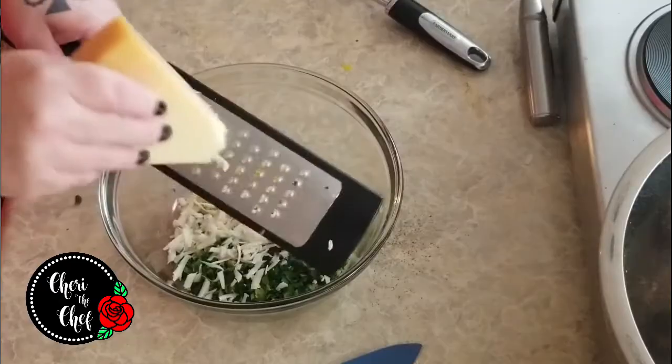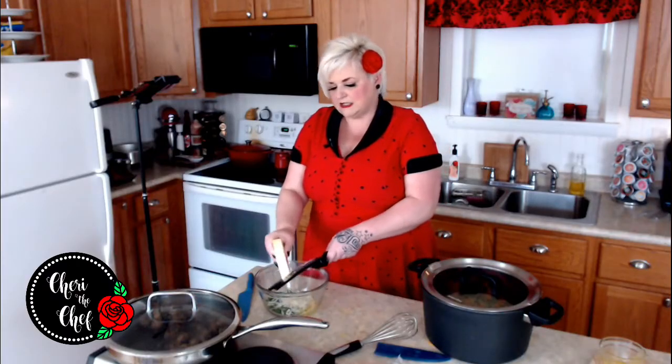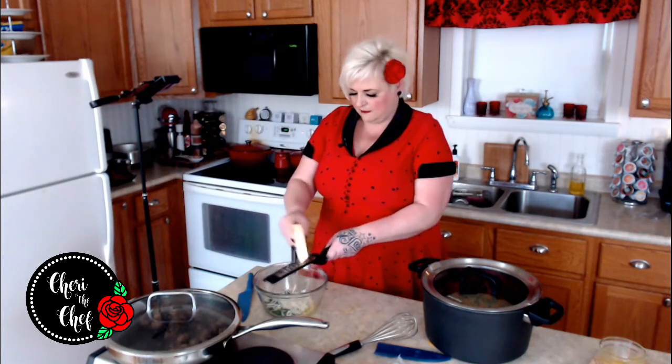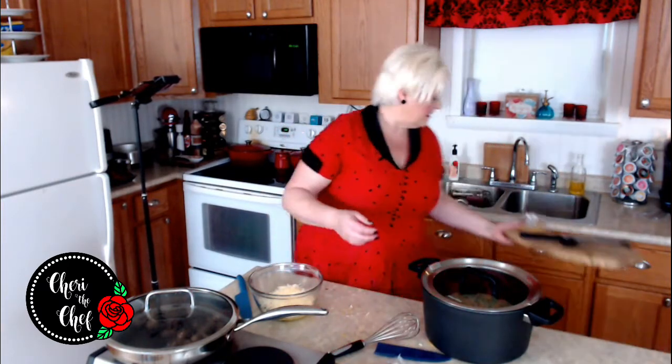I'm not doing a very good job this morning. I was trying to hurry to get my pasta off of there. So just about most of this is what I'm going to grate in here. And by the time I get done doing this, our meatballs should be finished all the way. Okay, so this is just about done. I'm going to set this aside. Actually, I'm going to put these in the sink. Give myself some room here.